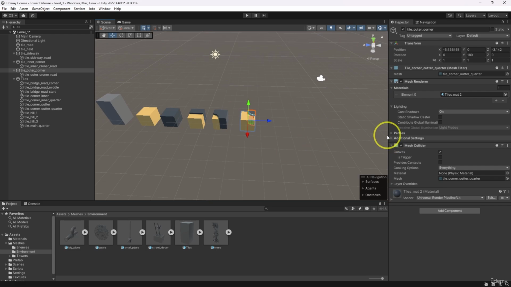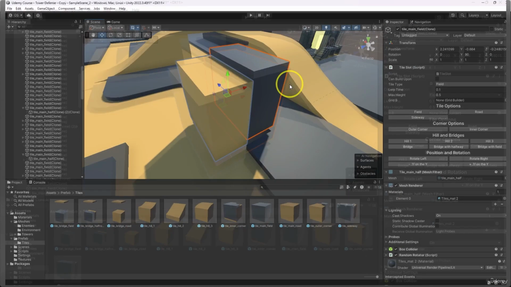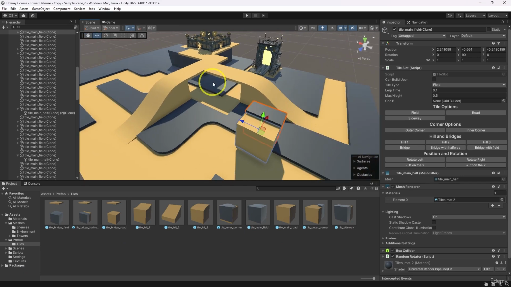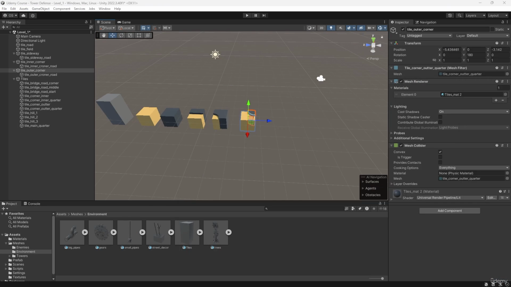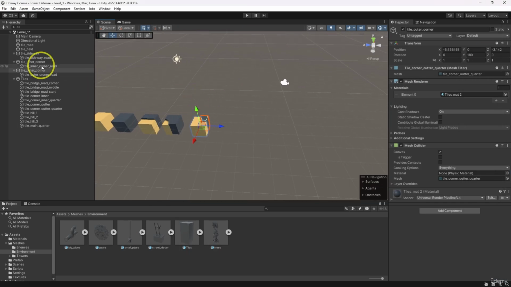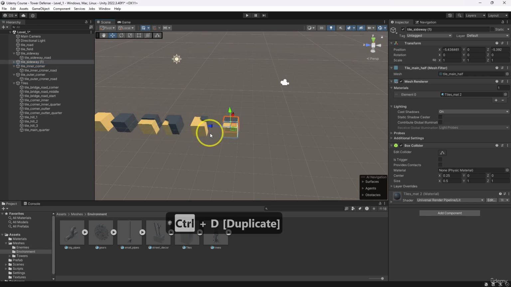Now, this could be enough for practice with the system, but I'm also using these hills and bridges in my levels. So I want to show you how to make these, then we're going to jump to the next video, okay? Let's take this sideway, let's duplicate it, move it here.